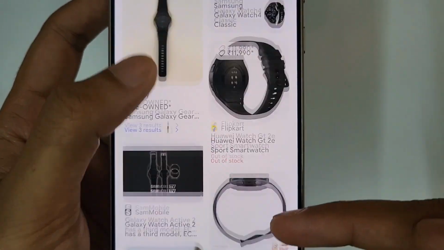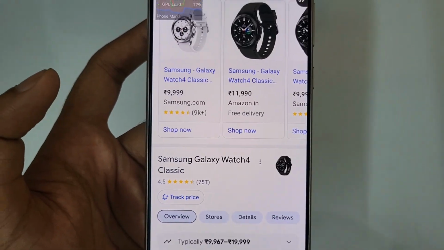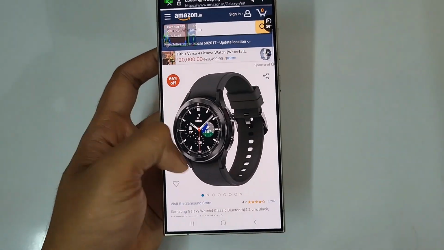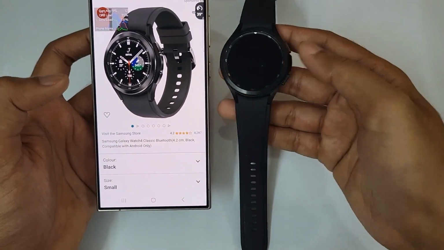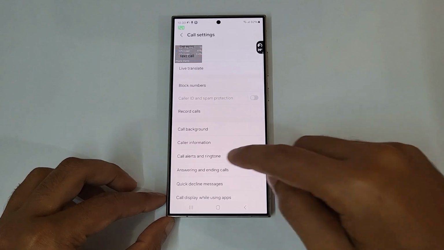And after that you can see it automatically goes to other brands, but still the watch is exact. If we just give a tap, you can see instantly the purchase link would be here. I'll just tap and show it to you. You can see the exact same model which I'm having right now is over there. So that's really cool.